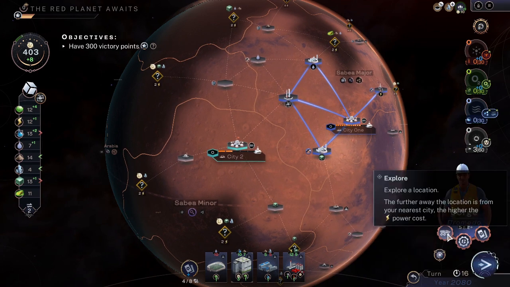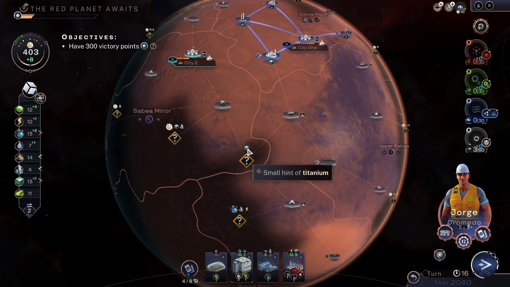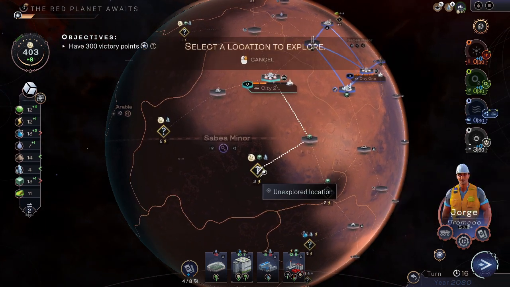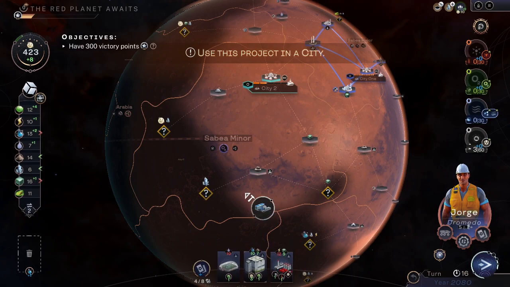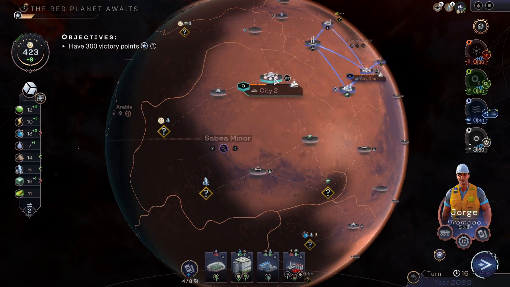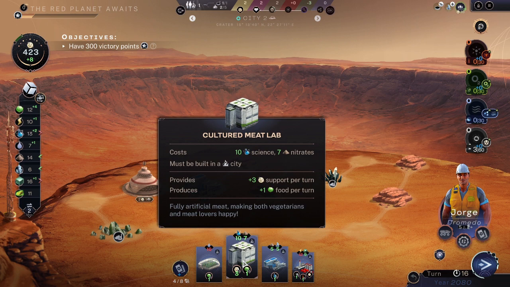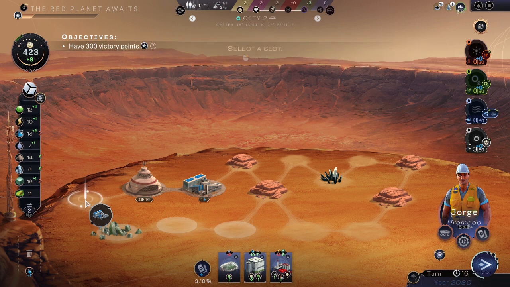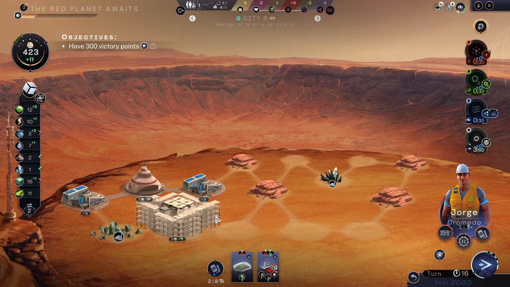Oh, and we do have these options now. Good, I waited to do that. Alright. So, that looks a little far away, but looks like it's a good thing to do here. So 20 support, 3 titanium and 2 silicates. And I clicked that without meaning to. But it probably would be good to get another science thing here. We could do that too. But yeah, let's get this. And we still could get the other thing too. Alright, more food.